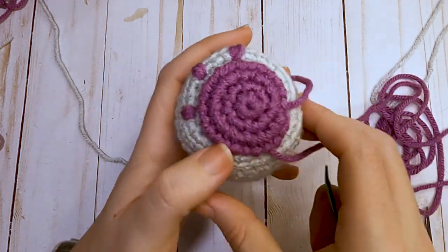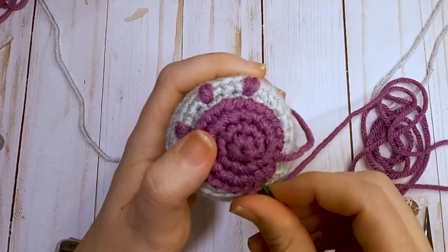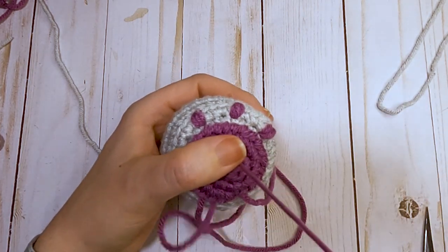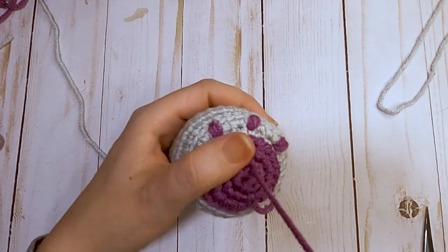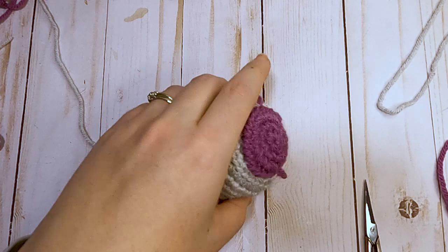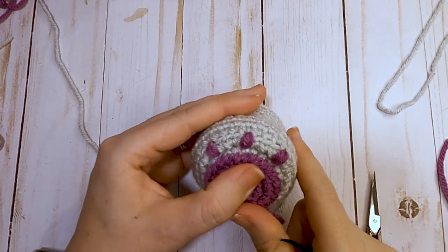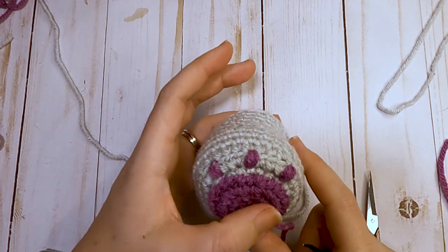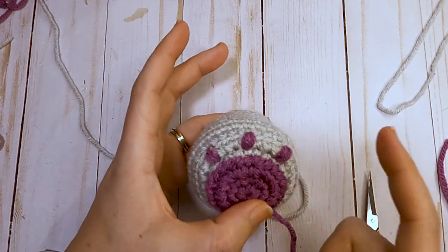Okay, and then I just weave that in one more time and kind of come up through the middle of the foot pad there. Alright, and then you can just cut that off. And then you'll just want to weave in that first tail that we left there as well. So go ahead and repeat this on all 4 of the feet, and then I'll show you how to sew these onto the body.